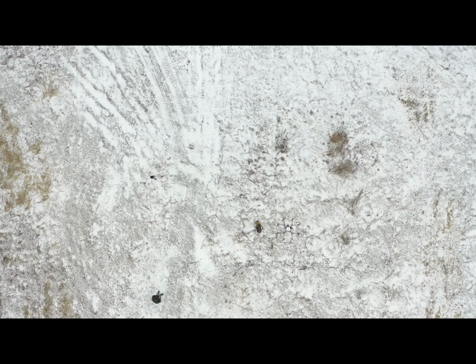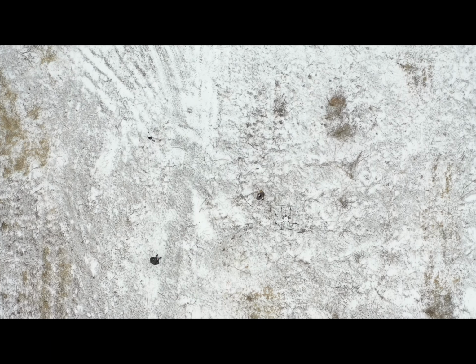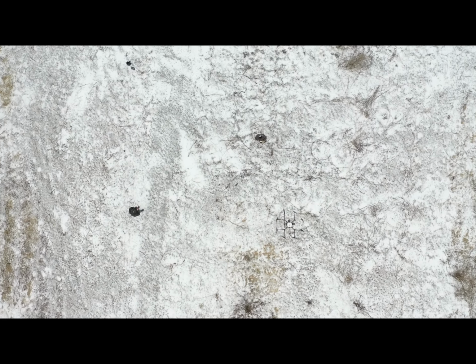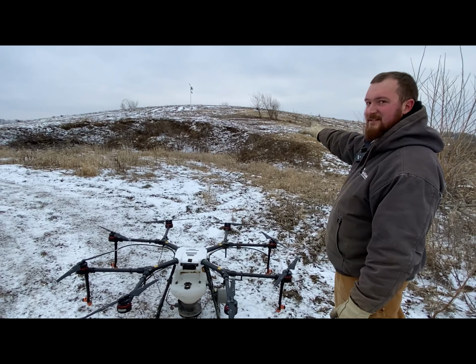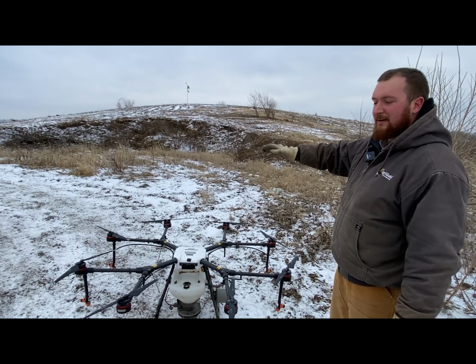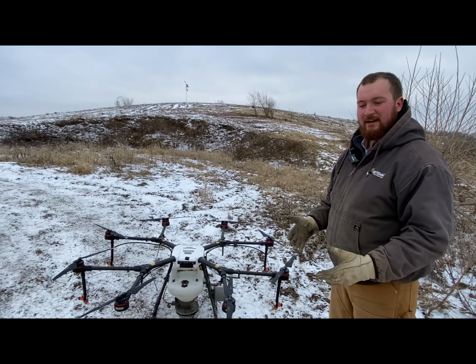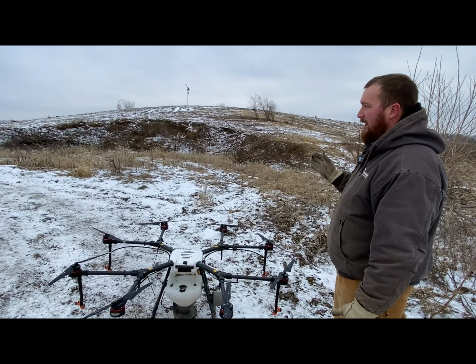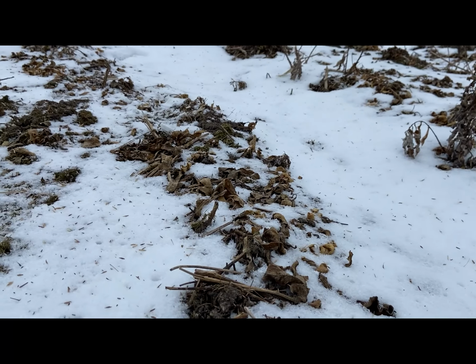It's the first time I've done something this fine, but the spread pattern was really, really good. The dispersal was great. Really pleased with what we saw up there as we walked through. Luckily, as you can see, hopefully you can see in the distance, there's some snow here. So we were able to use the snow cover to get an idea of what our spread pattern is. We feel pretty confident that we have a good pattern. We have a pretty good rate up there.